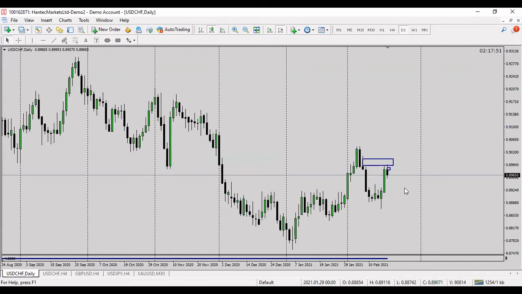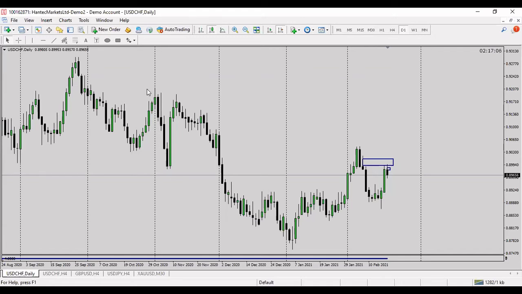So the highest and lowest prices can be used as support and resistance levels. For those of you who don't know what a support level is, I'm saying this because I know that there are beginners amongst us. Support levels are certain levels on the chart where the market is very likely to move up from. So we usually look for support levels to buy, and then we have resistance levels, which are levels where the market is very, very likely to sell away from. So we look at support levels to buy and resistance levels to sell. That is basically what it is. So the highs and lows can act as support and resistance levels.